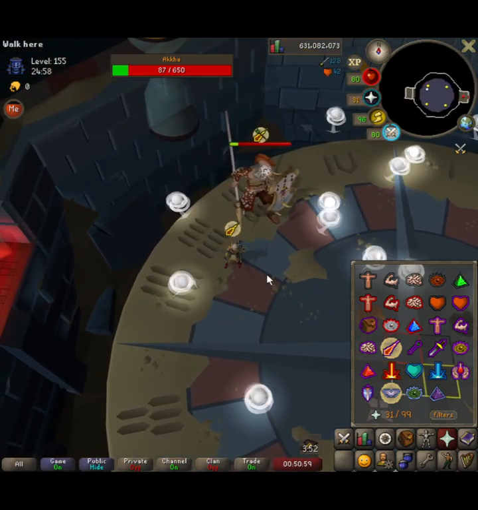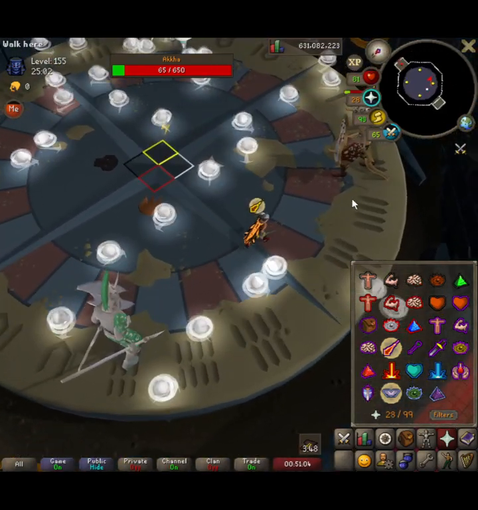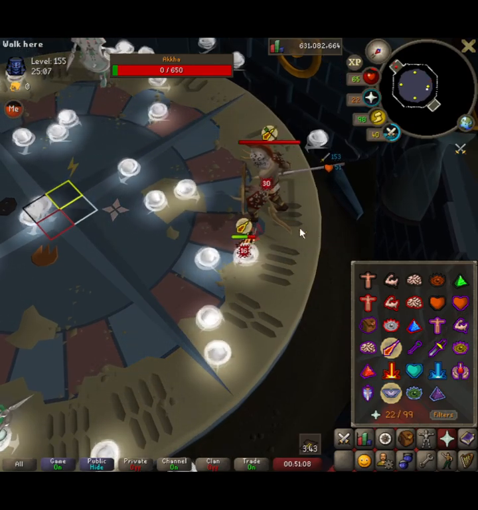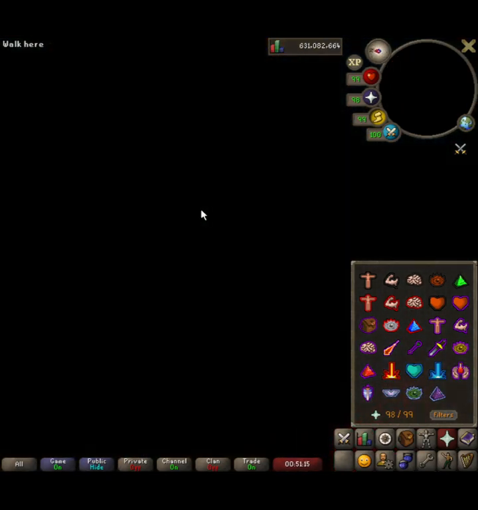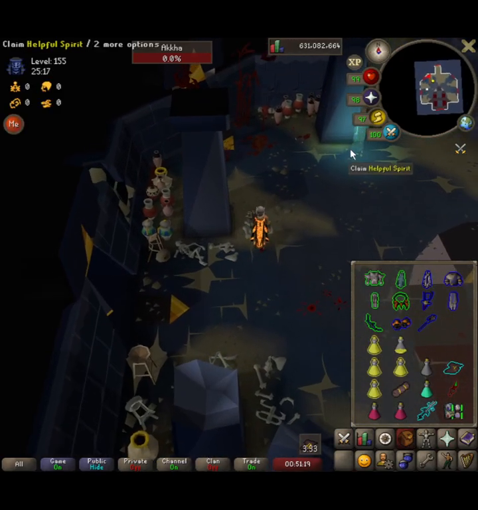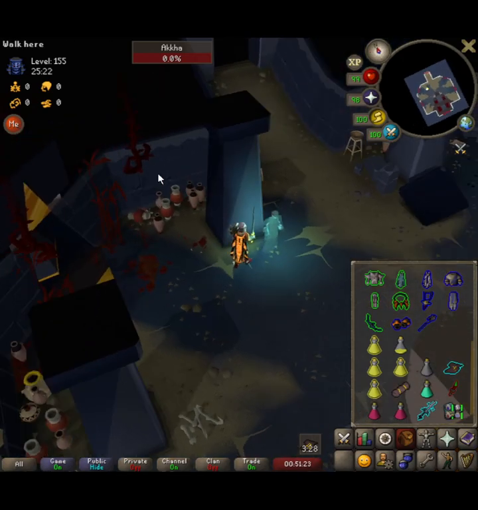You can get approximately 3 hits in on him, and then he will move. My recommendation is that you can actually right click him like this and hold on to the attack button and then click it when he moves. It'll path you to him automatically, making it a lot easier for you. Great tip for beginners.